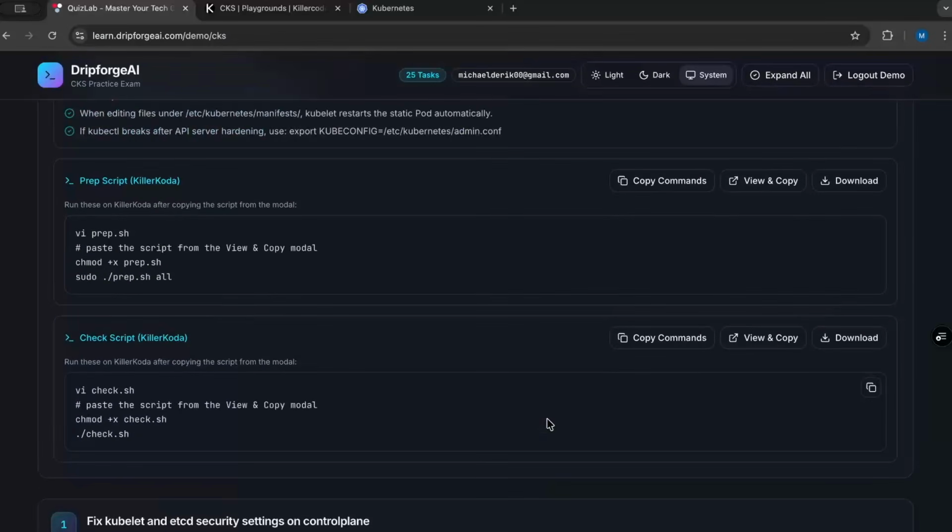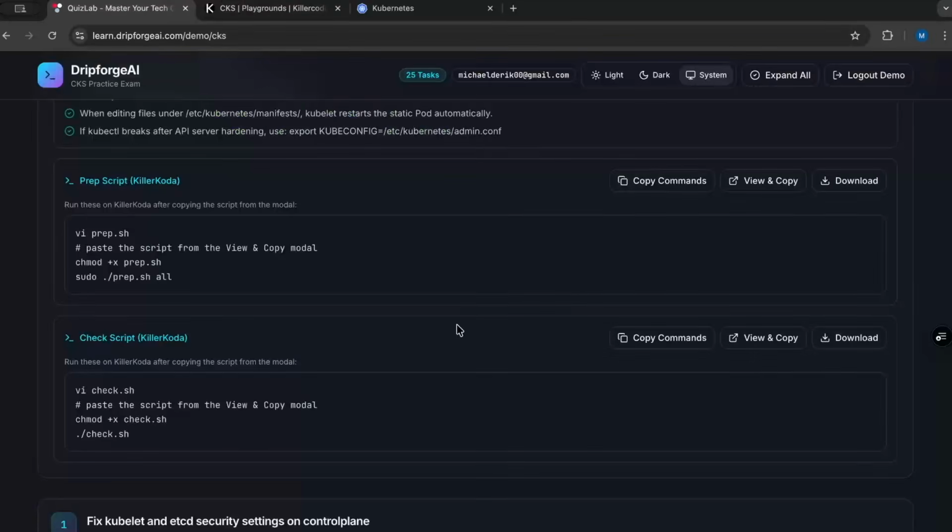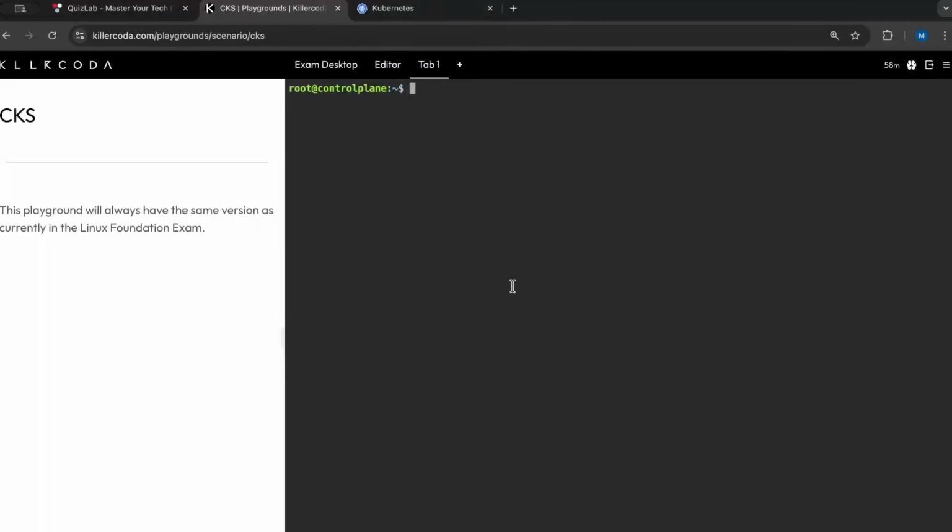So first of all, we need to prep our environment. So we go to Killer Coder and then ensure that we are in the CKS playground. And then I will copy my code here. And then I'll say vim prep.sh, create this file.